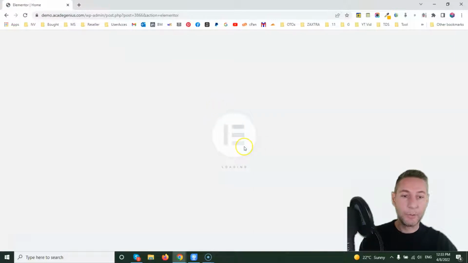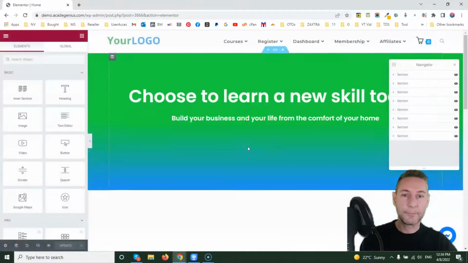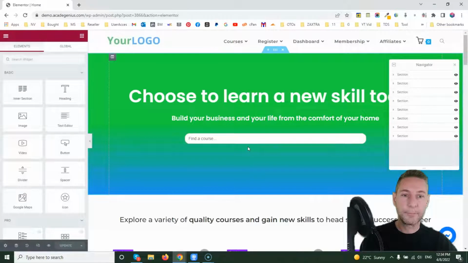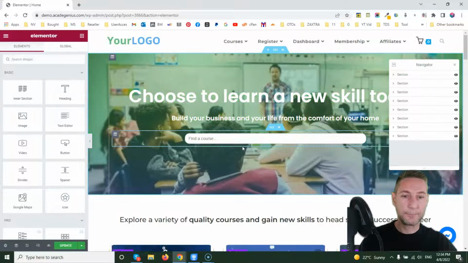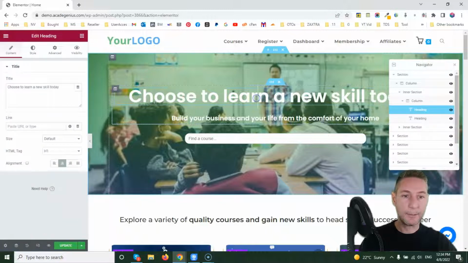It takes some time to load. Okay, almost done. Alright, so here you see now that you can edit the page. You can edit, for example, the text.